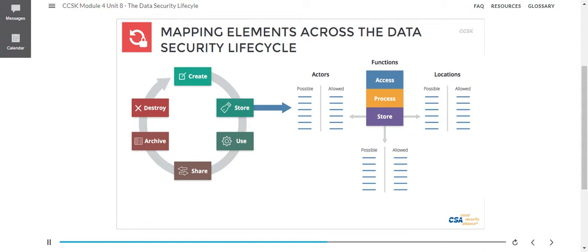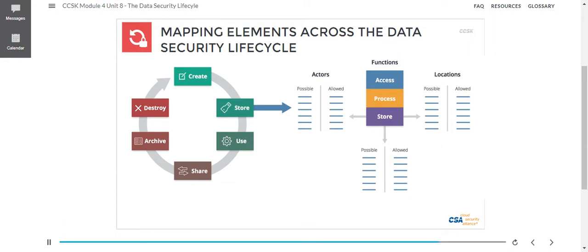Now, for that particular piece of data in that location, we're going to have a list. Who can possibly do things to it, such as you and your cloud provider, and who do we want to allow to be the only ones to say access that data? And maybe that's only your own employees. And the same thing for storing it, and the same thing for moving it into other locations. What are the places where it can possibly live? What are the places we only want to allow it to live? And the lines in between those are the security controls. That's how we actually make the determination of when we need to put a control in. Because if something is more possible than we want to allow, the only way to prevent that is to put a security control in place.